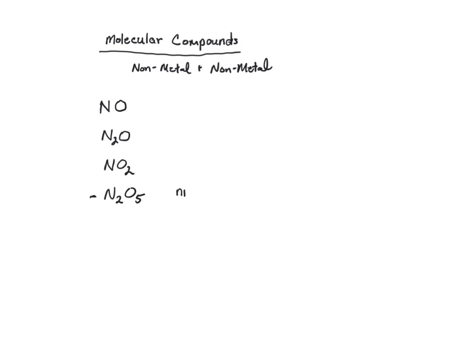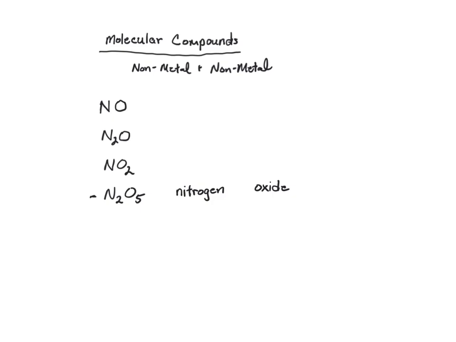We know that we have nitrogen. And even though there are no cations or anions, the element that's listed first is going to be the one that we list first in the name. So we have nitrogen. So just like with the ionic compounds, that first named element is just the name of the element. And then we have oxide.